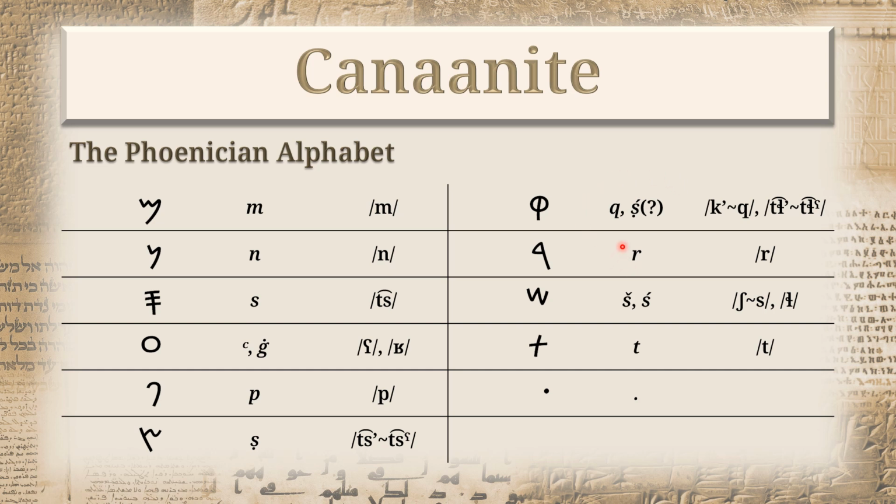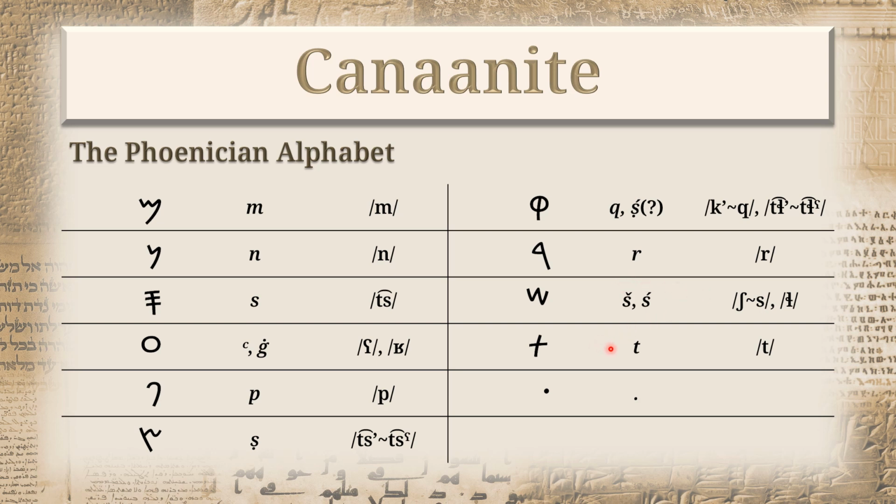Next one is Resh, so a kind of trilled R sound. The next one also served two functions, and still does in modern Hebrew. The letter Shin, which in modern Hebrew can be pronounced sh or s. So the first one, in terms of Proto-Semitic, it is S1. In Canaanite, not sure what this was pronounced like, either sh or s. And the second pronunciation was lateral, so it was something like a lateral fricative. Okay, so the two ways of pronouncing this sound were either sh and lateral, or s and lateral. Not sure what to do exactly. I will mostly use sh and the lateral in this video.